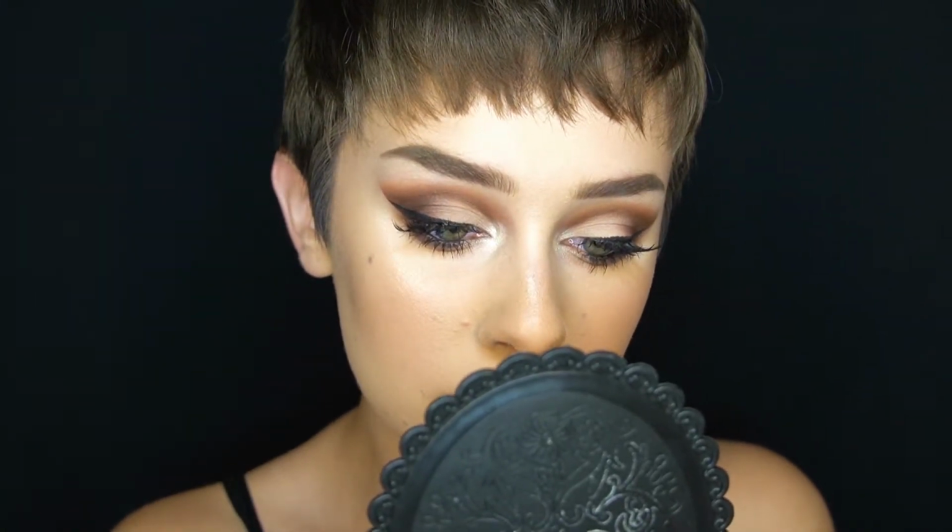For lips, I didn't actually have a brown lip liner, so I'm using this L'Oreal Infallible Eyeliner because it's brown. A nude lip liner really would not have done the job or what I wanted it to, so I'm just using this eyeliner and then I blend it in with the brush and work it in with the lipstick later on, as you'll see.